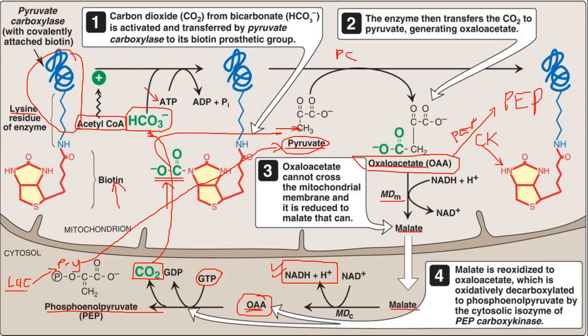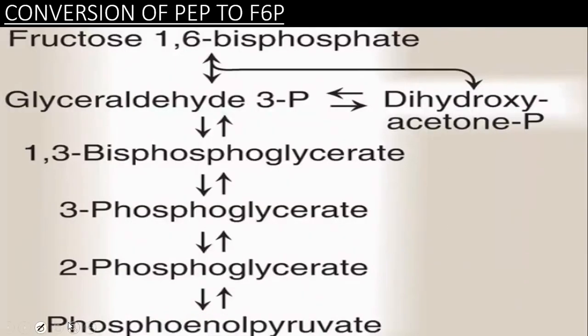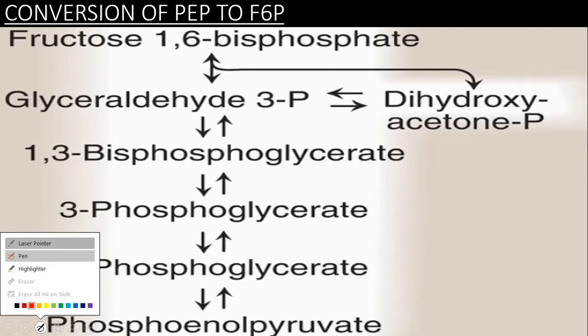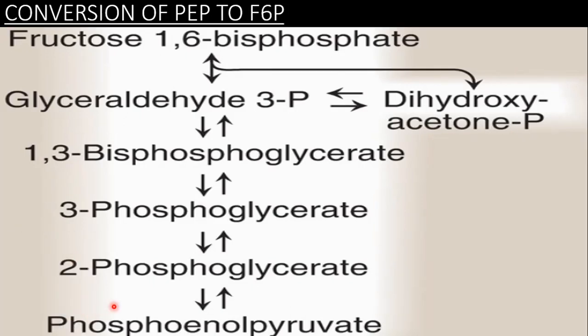If lactate was the precursor, the oxaloacetate will be converted to phosphoenolpyruvate by the mitochondrial isozyme of phosphoenolpyruvate carboxykinase. But if pyruvate was the precursor, the oxaloacetate will be converted to phosphoenolpyruvate by the cytosolic isozyme of phosphoenolpyruvate carboxykinase. Please note that. Now, we have formed the phosphoenolpyruvate, and here it is. I hope you have done glycolysis, so you know these are the reversible reactions. Phosphoenolpyruvate will be converted to 2-phosphoglycerate by the enolase. Remember one interesting thing about enolase: it is inhibited by fluoride, and ask yourself, why is fluoride used in toothpaste?